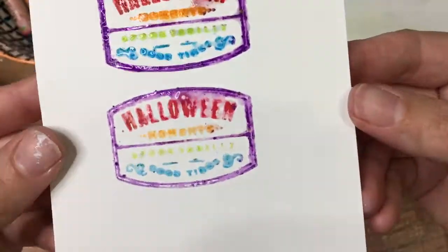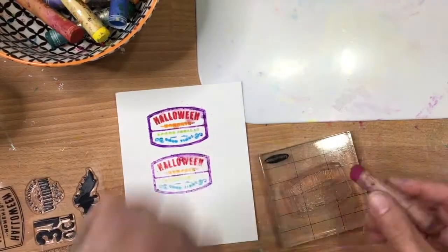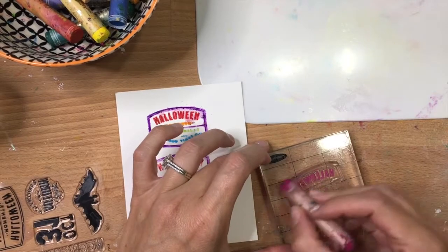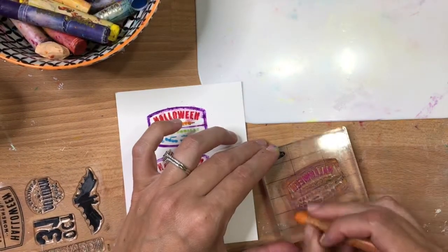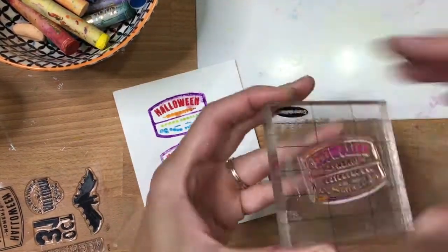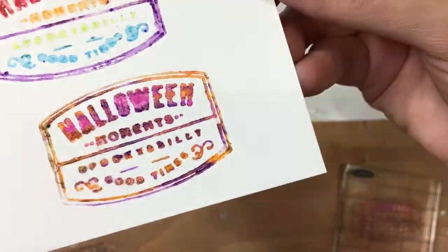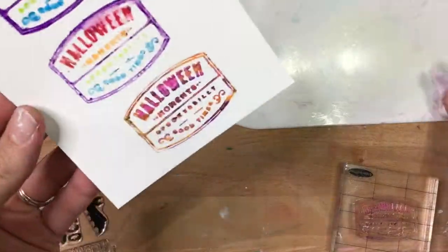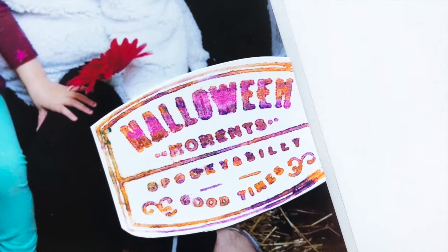I had to experiment with how much water to add. You can see I added too much water on those. In the end, I sort of liked the look of a more mixed color. You can see I'm coloring over the pink section with a little bit of purple and mixing them a little bit more, and I like how that turned out. It felt like a fun color combination for Halloween. So then I just cut it out and put it right on the picture.